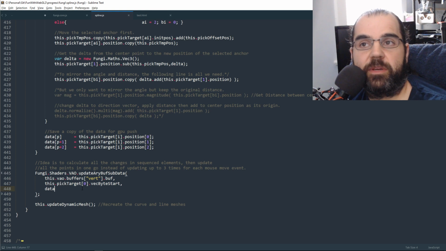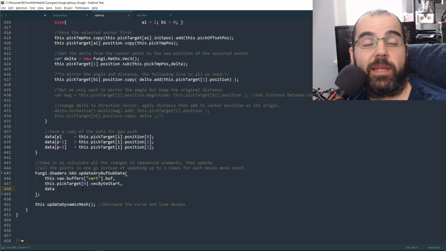Because of the way it's built, I'm updating 2 vertices instead of 1, but at the end of the day, I'm still just doing 1 call to the GPU. And in an instance that we're doing 3, we have 3 points being modified. The 2 anchors are changing, but the center point isn't. But we're still sending the data for all 3 vertices and updating it. So the whole idea is to minimize the calls to the GPU as much as possible, and that's why I did it this way.